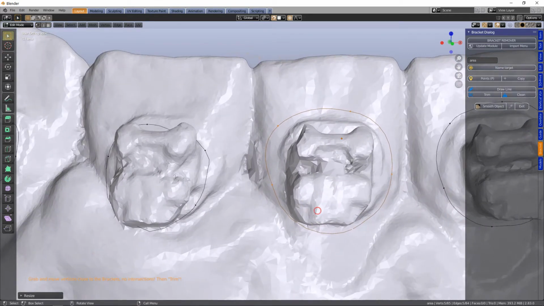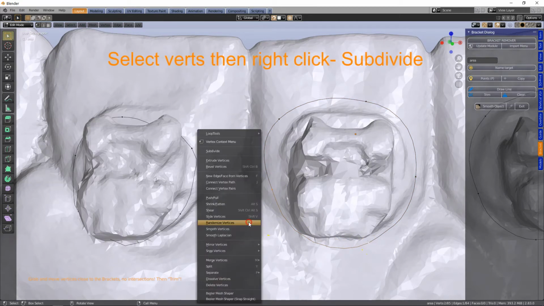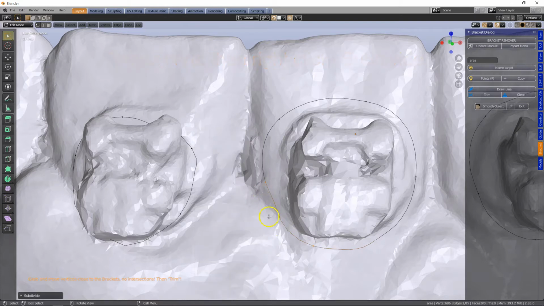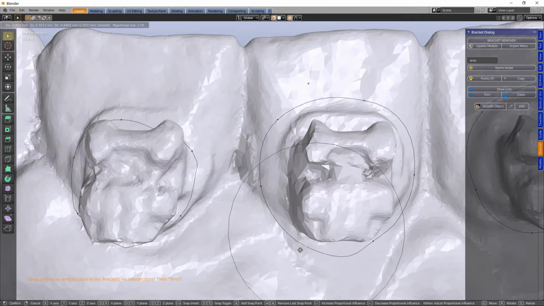If I do want to add a vertex to the selection, I will left click on one, shift left click on the other one, right click and then subdivide, and that will put another vertex in the center of the two neighboring vertices.